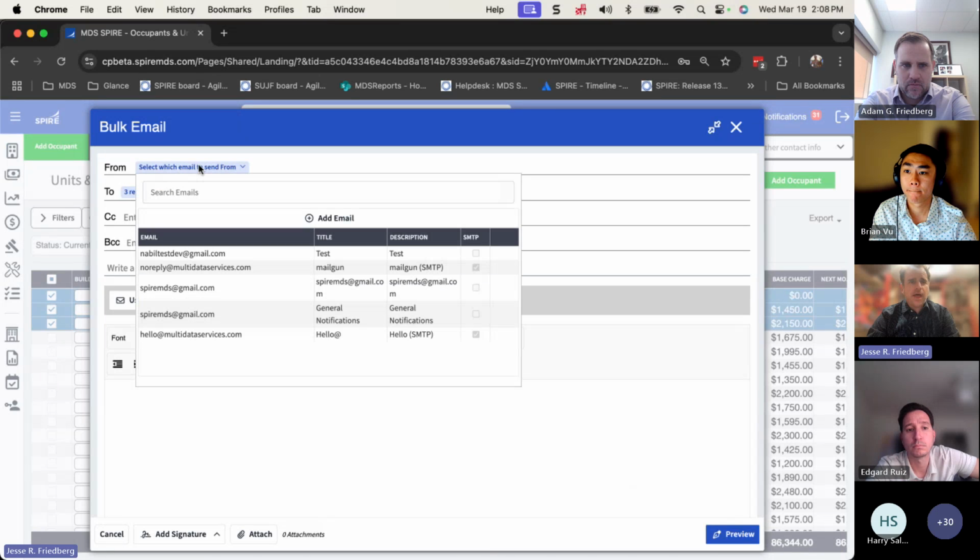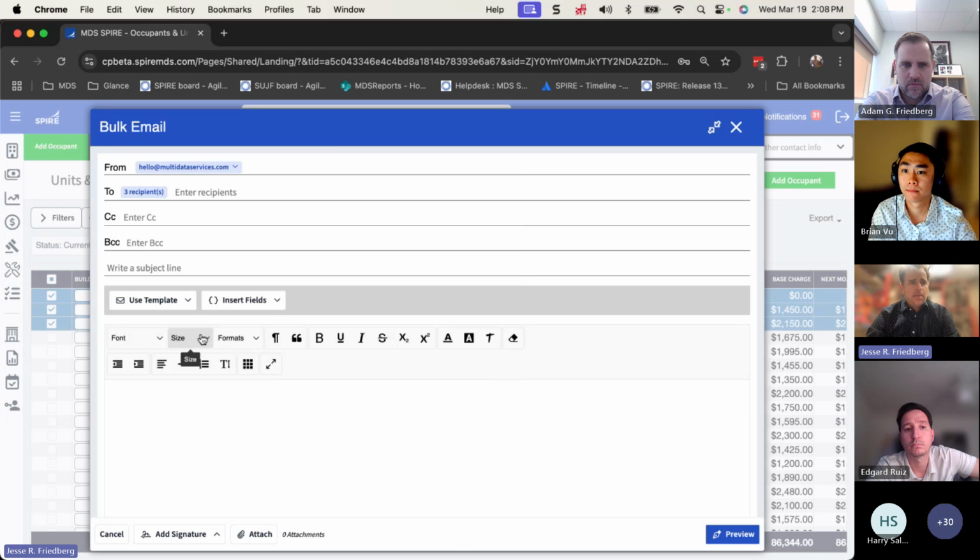So first, I'm just going to choose which address to send from. I'm just going to choose my hello@multidataservices.com address. But yeah, you could have as many addresses set up as you want, maybe for different departments, for example. And then when it gets sent out, we make sure to follow all the best practices so that these messages, which are technically bulk messages going out to many people, have a very high success rate, high deliverability rate. So there are certain things that we have to make sure happen on the back end so that we have as successful a deliverability rate as possible.